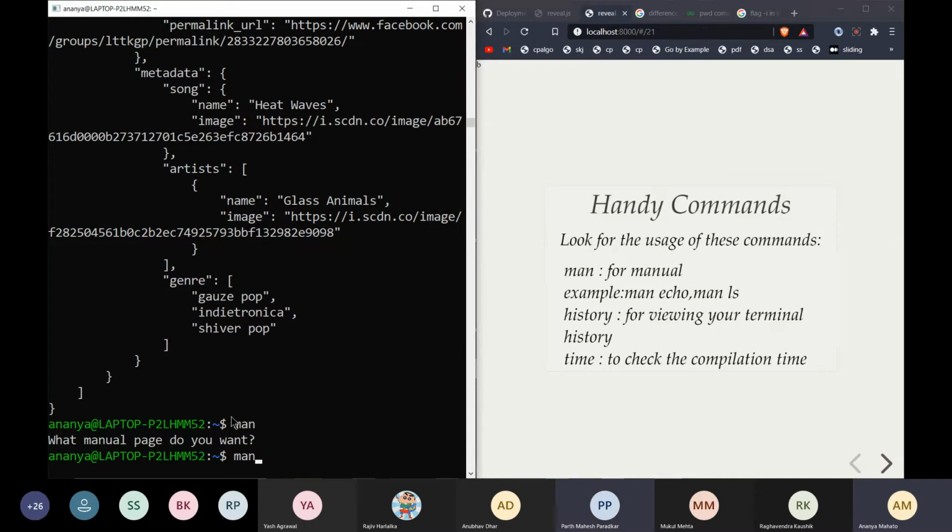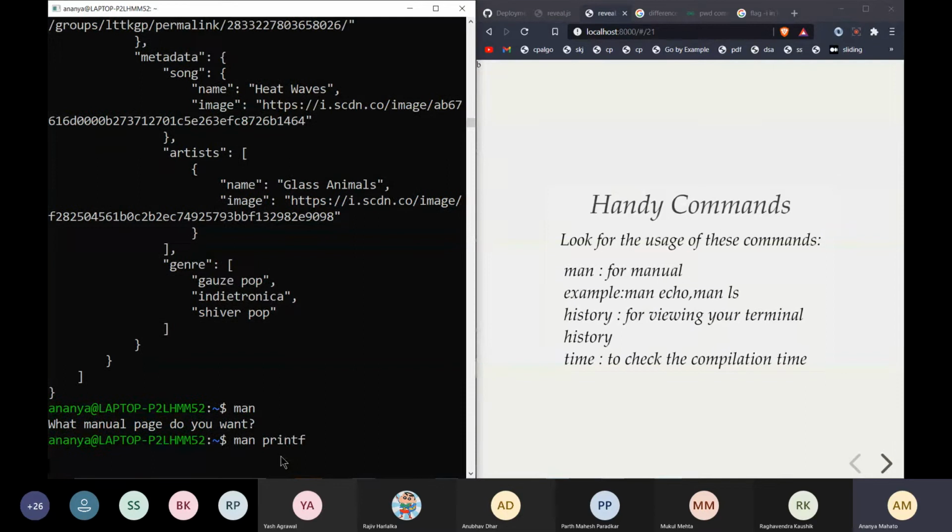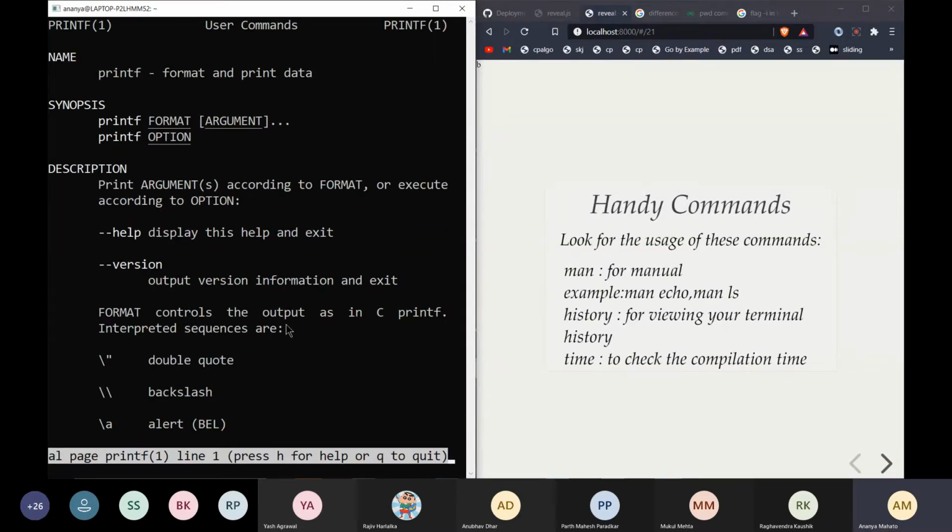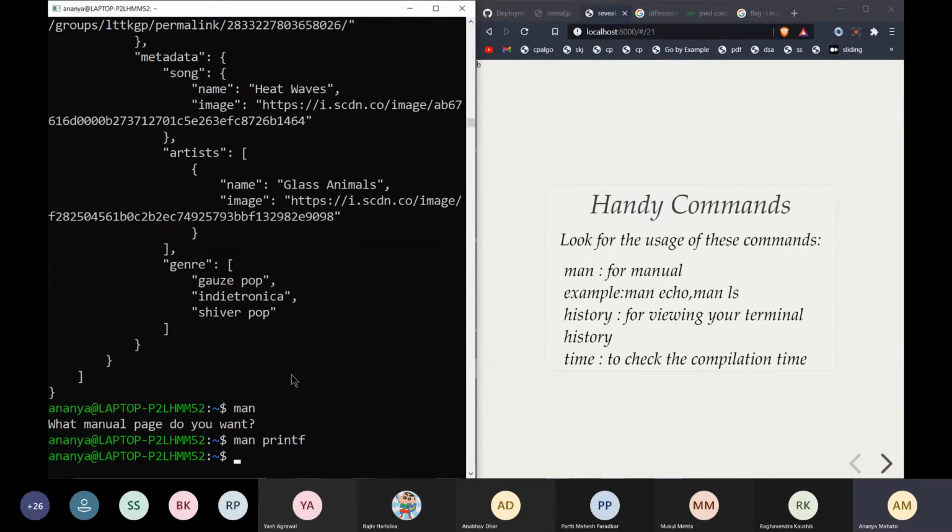We have this man command where we can get all the various things which we can do with a command. Considering I want to know about a particular command, say printf, I'll get what we can do using printf, and if I press Q, I'll quit it. Like that, we can use the man command.